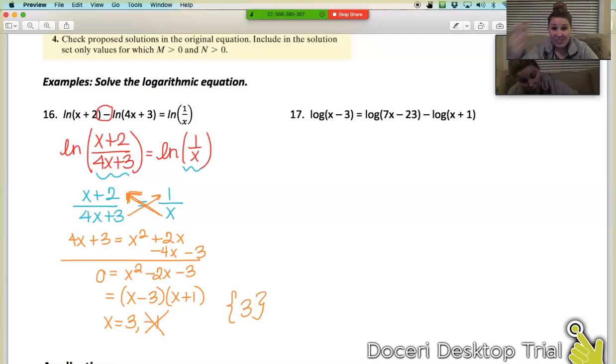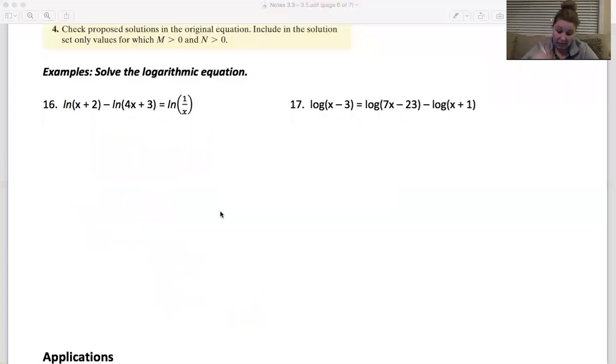The number 17 is exactly the same. Once again, feel free to look that up in the notes to see some extra examples. So that's really it. That's the end of chapter 3. Did my video just go away? Oh, sorry, that's awkward. You can still see me. That is the end of chapter 3.